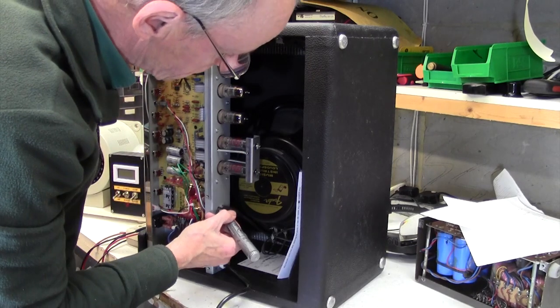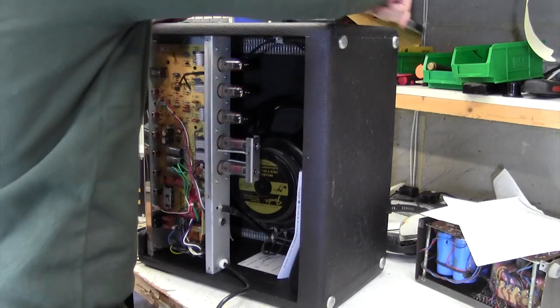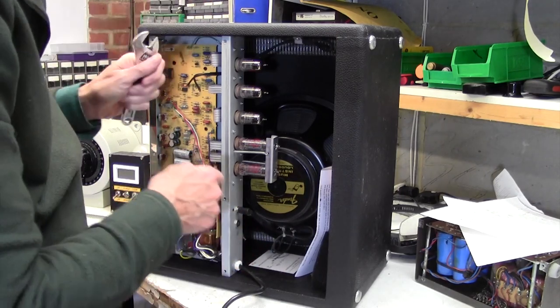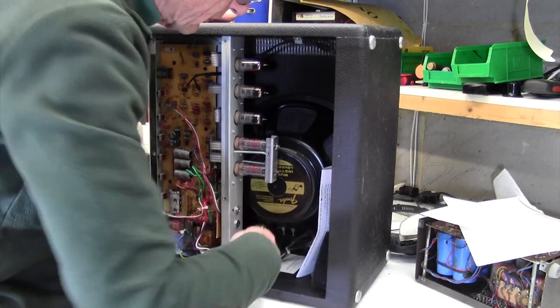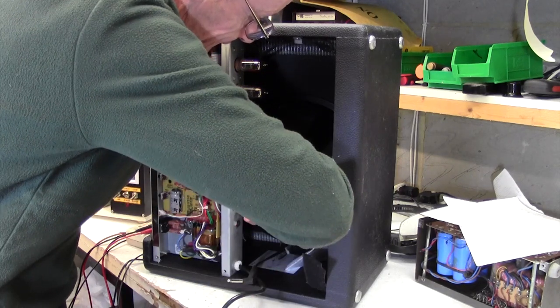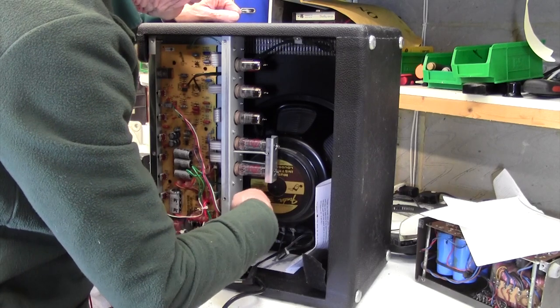On these Blues Juniors, there's no indication about where the speaker goes and where the extension speaker goes. So you end up... I've been fooled a few times. You end up putting it all back together, plugging this into here, and you get kind of low volume sound. You think, oh god, what's going on now? Well, I just marked the speaker input.